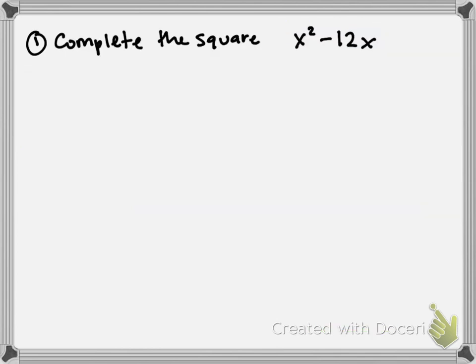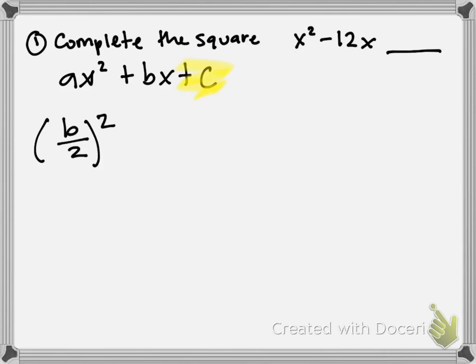All right, so you might see a question that says complete the square, and it will give you x squared minus 12x. And so your job is to figure out what I would have in this next blank. Because remember, quadratics go standard form, ax squared plus bx plus c. So basically what you're trying to do is find the c value. What would it be? So if you'll think back, I need to do b over 2 squared. What is my b value? Well, for this question, it is negative 12. So I'm going to do negative 12 divided by 2 squared.